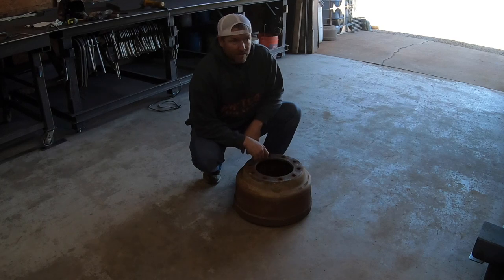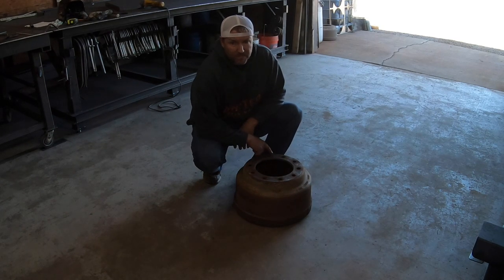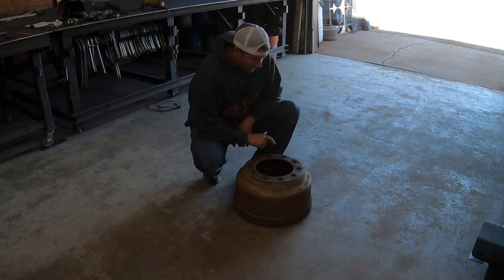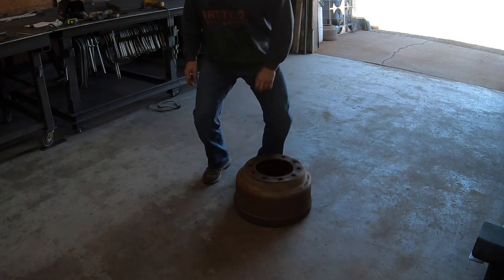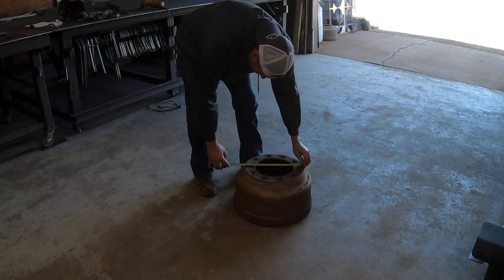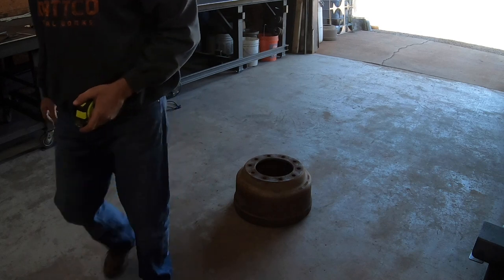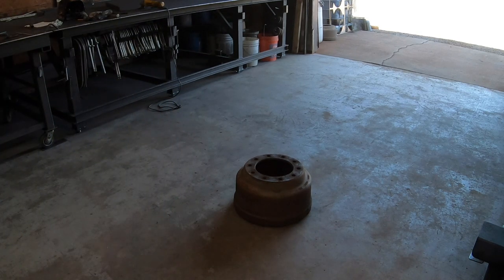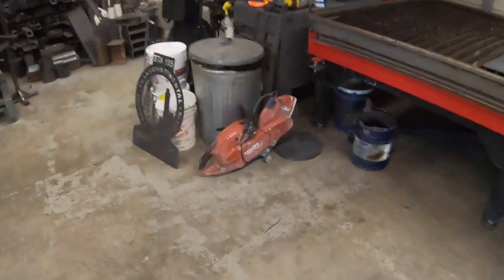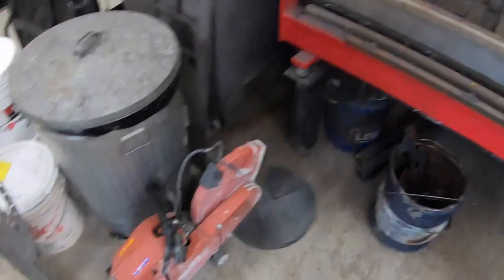I'll show you the drop rack here in a minute, and you can kind of see. But I've got a piece somewhere. There it is. I've got a piece of, I think it's 3/8 plate that I'm hoping is gonna fit this. And I'm actually gonna bolt it on here. So 13.5 is probably what we need. And I think these pieces right here are almost exactly that.